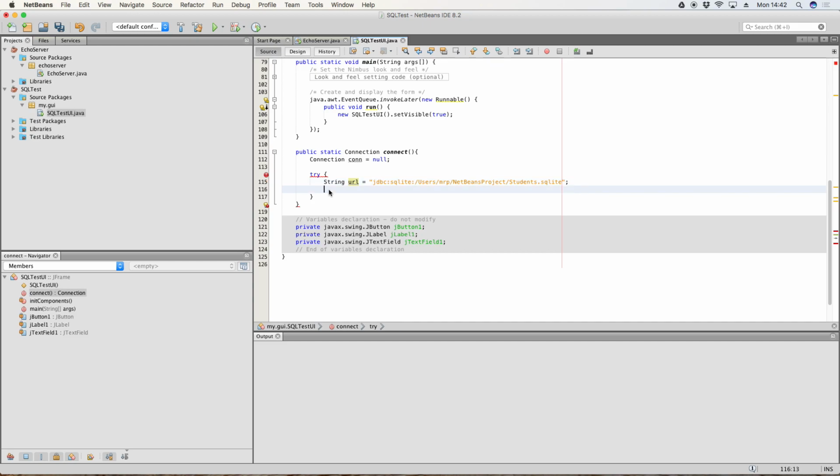The next thing we're going to do, after we've formatted our string the way we need it, we're going to set the connection equal to DriverManager.getConnection(URL).